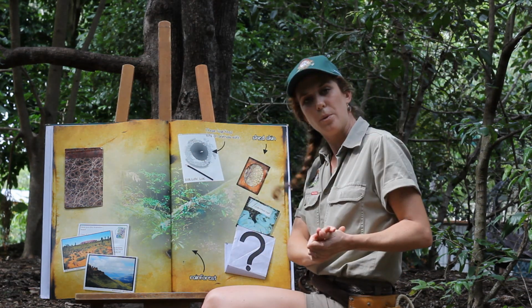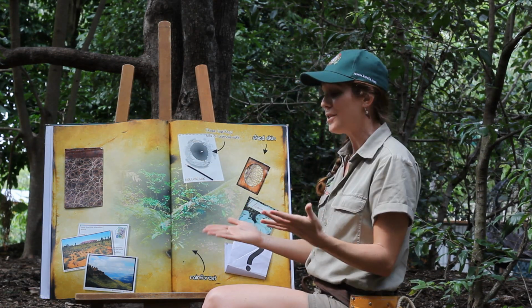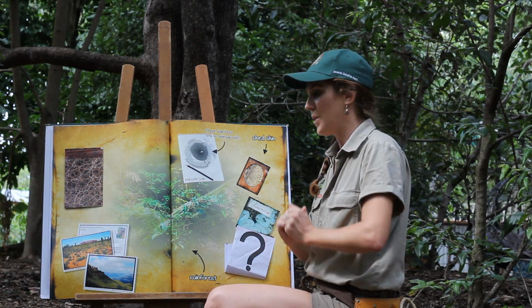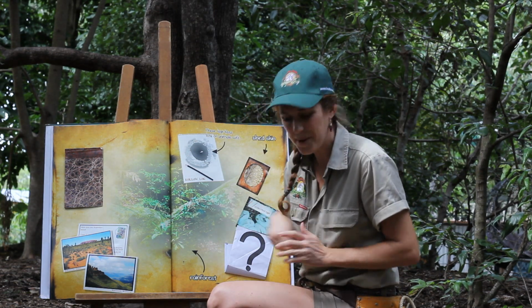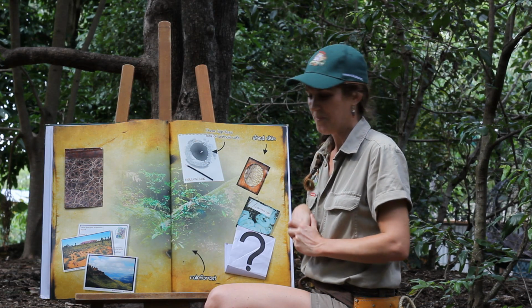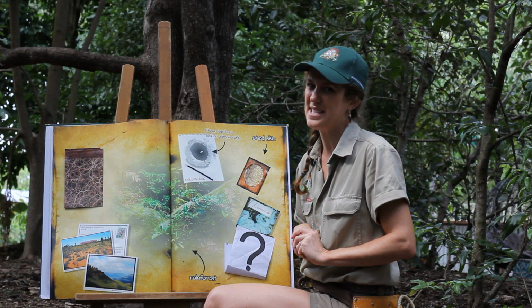Now, most people wouldn't be very excited to step into a poo, but as an explorer, I've learned that a poo can actually tell you a lot about what an animal eats. So, I had a look at this poo. I picked up a stick, I gave it a little poke, and I noticed that in this poo I could see some fur. It was a long, skinny poo, and it was quite smelly.